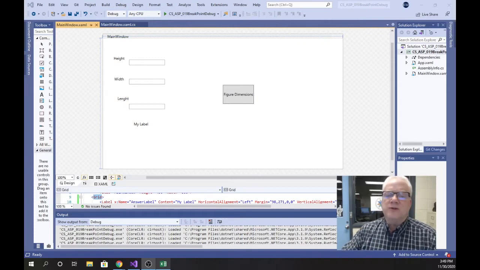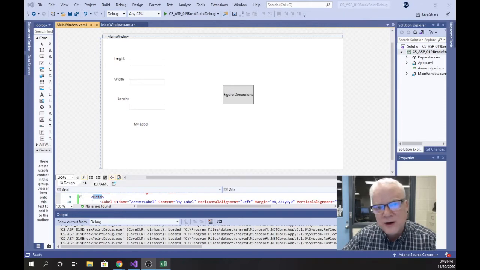Another kind of error that's probably more sneaky and harder to deal with is a logic error. So two kinds of errors. One of them is a syntax error. I wrote something incorrectly. I left a semicolon off. Those are usually easier, because Visual Studio says, hey, this doesn't look right, so you probably need to do something different here. So that's one type of error.